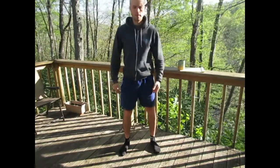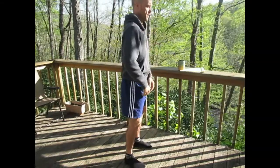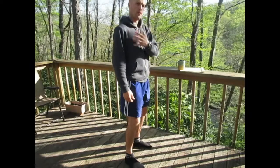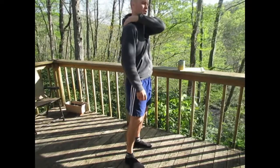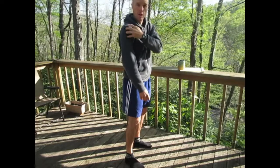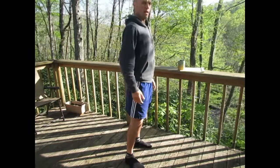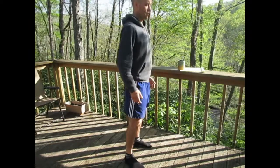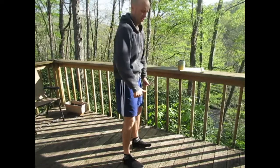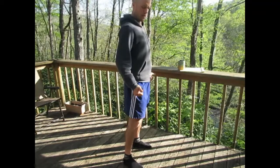So for the shoulder, I basically think about rotating my shoulder blades forward and then back. Okay, that's a separate joint. We really have two different joints in the shoulder: the shoulder blade to the rib cage and torso, and then the shoulder, we call the glenohumeral joint, which is actually the ball and socket. So I start out with those shoulder blades, so I want to kind of get those to move forward and back. And now I use my thumbs to kind of see how I'm moving. I like to point them.